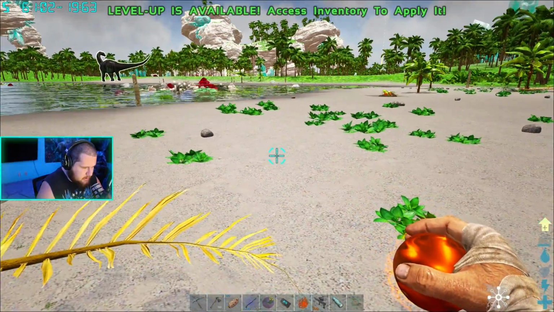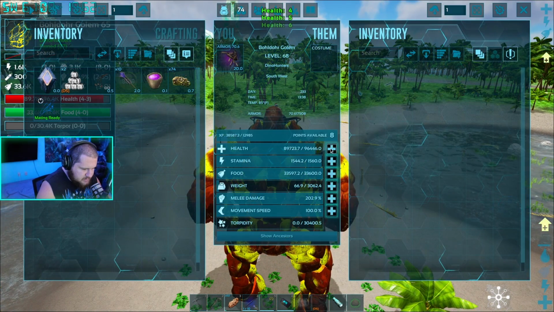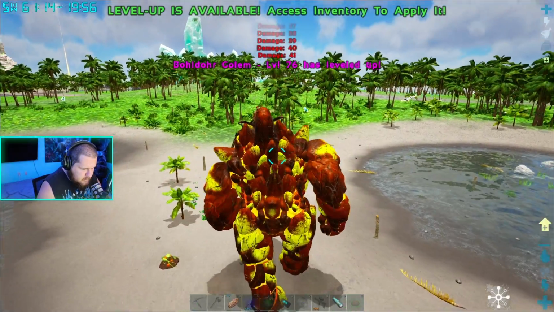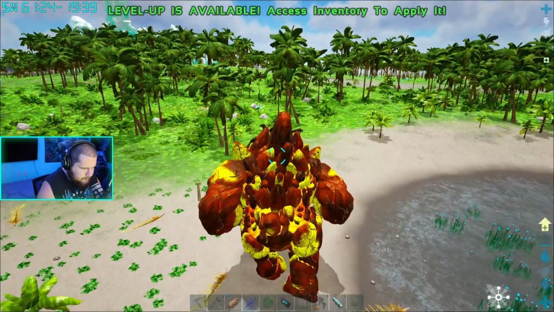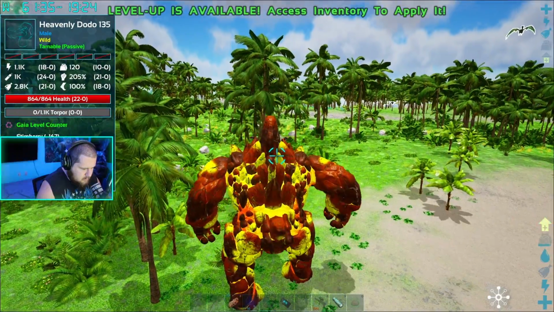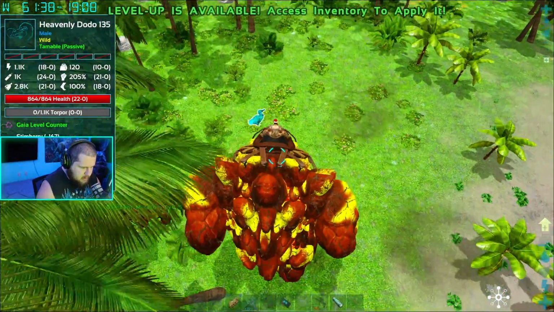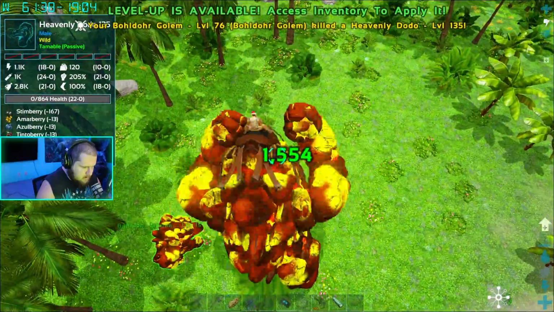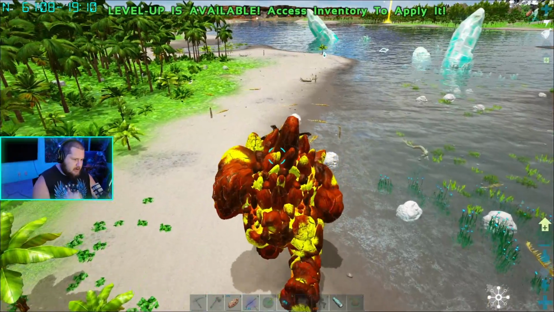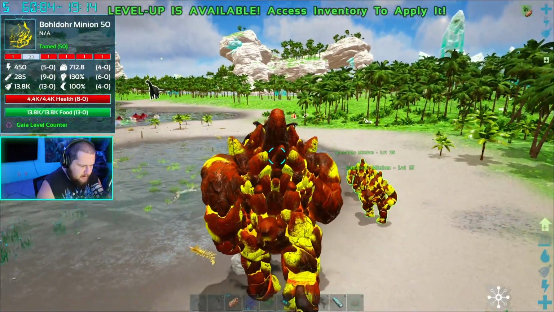Let's make sure nothing's around. So we got some levels on this. I'm gonna pump some HPs and a lot of melee damage. It's scary because sometimes you kill a heavenly dodo and you don't know whether it's going to spawn something or not. Yeah, right there.